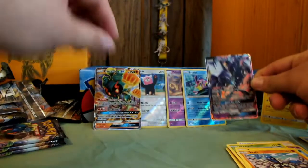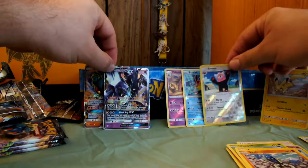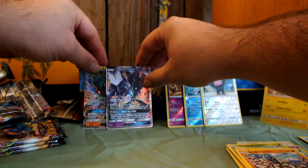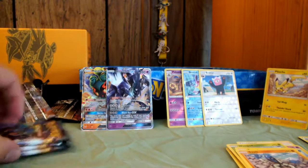Alright, let's go ahead and put Necrozma over here. We'll get our reverse rares over here. There we go. Marshadow GX and Necrozma GX. Can't really complain so far out of 8 packs. Alright, let's go ahead and get the next one open.